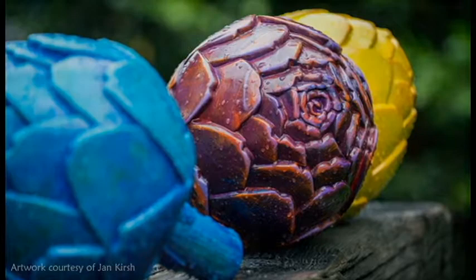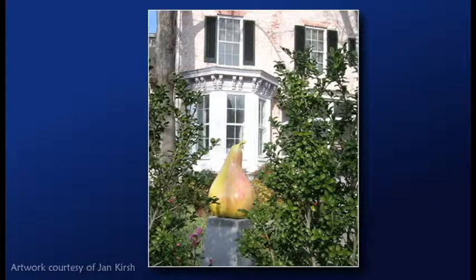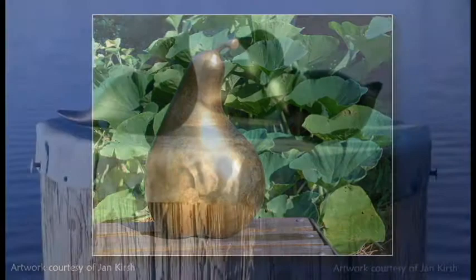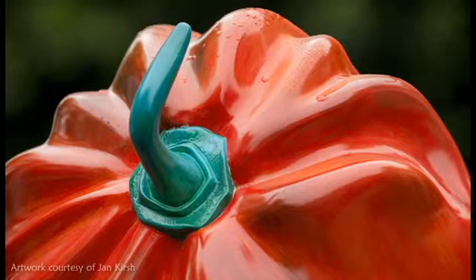Here's a prime example. This little onion was made using 3D printing. But the original onion is sitting on the shelf over there and is about 8 or 10 inches long. This pear is another example — it's the same pear that is sitting outside at the Bartlett Pear Inn in Easton, that fabulous restaurant. I'm redoing their garden for them, in fact. Some of Jan's works are produced in stone, some in bronze. Some are made with fiberglass and gel coat. Others are cast resin painted with automobile body paint, giving them a durable, lustrous finish. All her pieces can live outdoors.